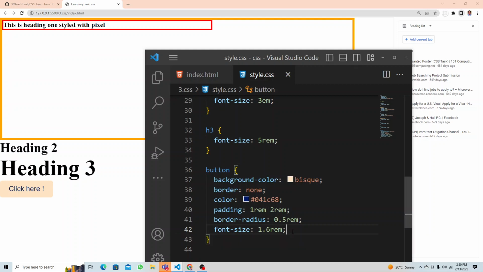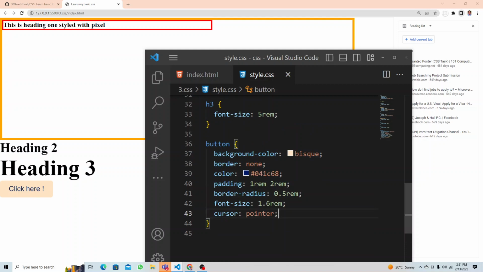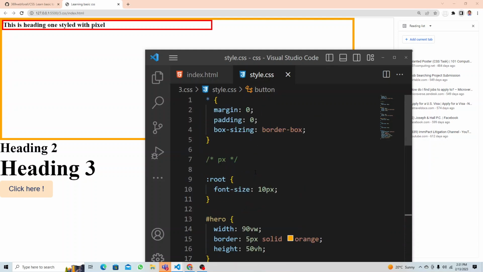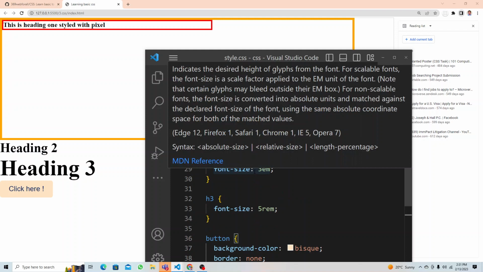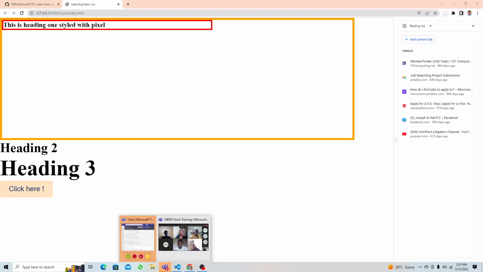So yeah, you can do cursor pointer also. See, so now if I bring my mouse hover here, I can click that button. Okay, what else can you do? You can change the color combination, right? I'm just showing you how you're going to use this unit now. So that was one example about units. From now on, we're going to use rem unit and percentage, and vh and vw to make things whole screen, if we have to. But just understand all these units for now.